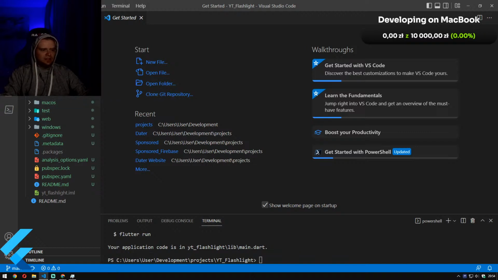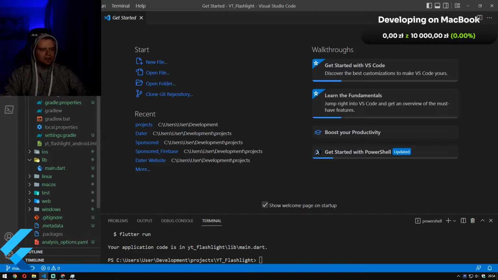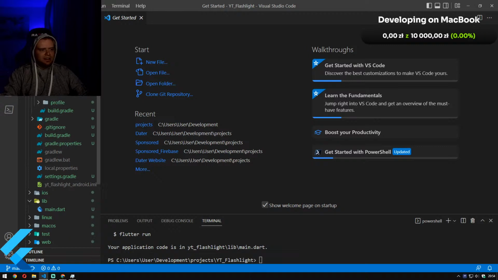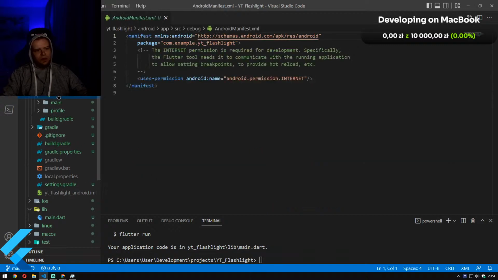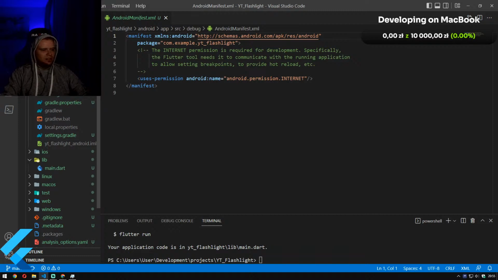As you can see, you have an Android folder where you have some Gradle build files and some Android manifest configuration files, which are very typical for Android applications that you can find when you are developing an Android application in its native language, not Dart, but we will not focus on it now.